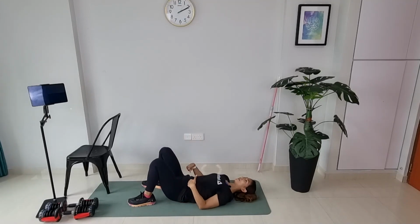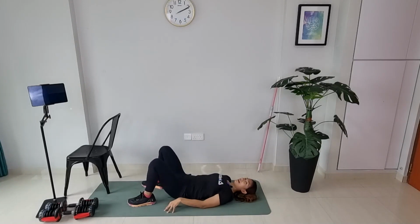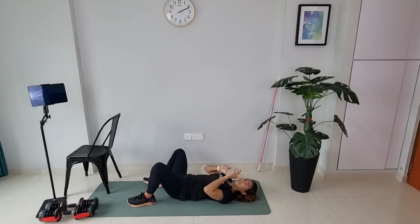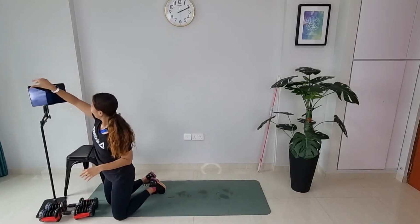Palms down. You're gonna lift your hips up. Drive your hips up. Squeeze at the top and down. Just bring it up. Press your feet down to the floor. Okay, when you bring your hips up, your knees don't collapse inward or out to the side. Feel pressing the same direction with your big toe and coming down. Okay, ready? So let's get going. Stay with me.